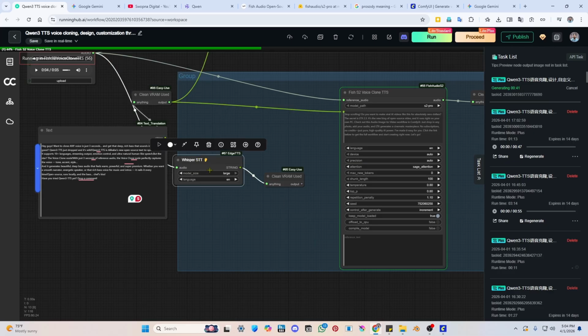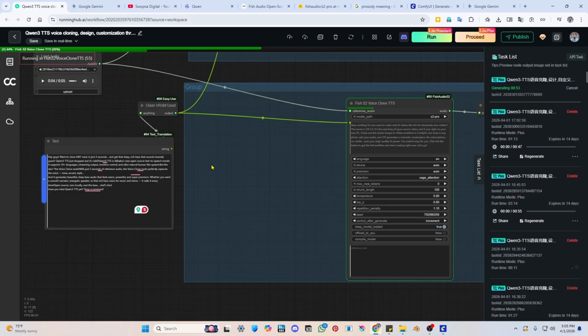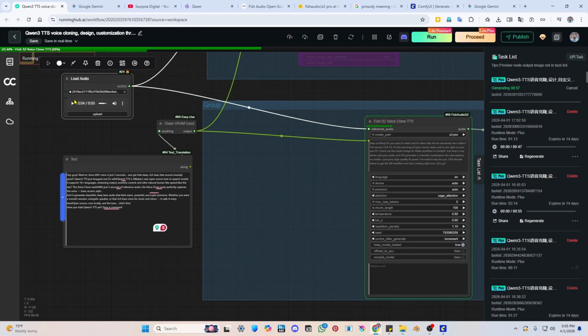I also have this Whisper STT that I think we don't need. It is for the reference text, so that the AI can voice clone your audio in detail. Like in the audio you are speaking some text, so you have words.